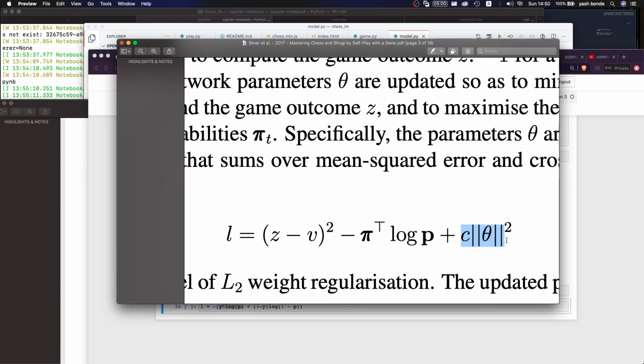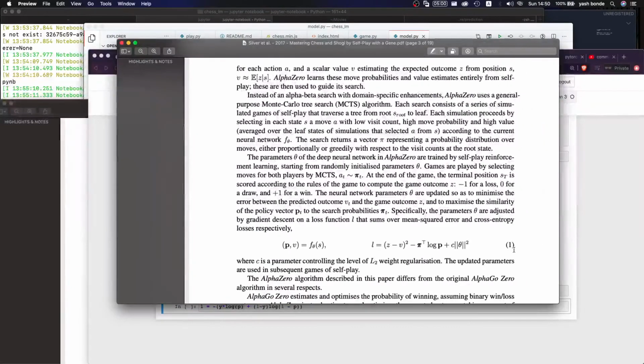Weight decay is basically that the update of the weight is multiplied by some value times the weight itself. So weight decay is not the same as L2 regularization, but it behaves the same. The output is basically the same.